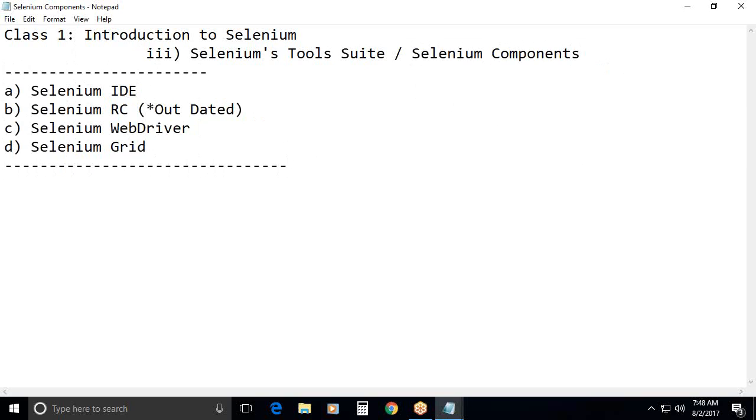Put mute, Suhasini. Taslima, come contribute. Observe, Taslima. Later we will discuss Selenium IDE and Selenium WebDriver in detail with practicals. This time, only a brief introduction. First one, Selenium IDE.